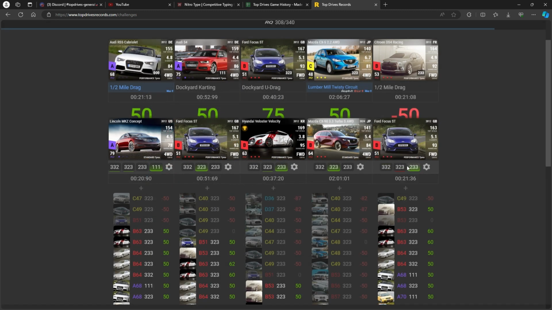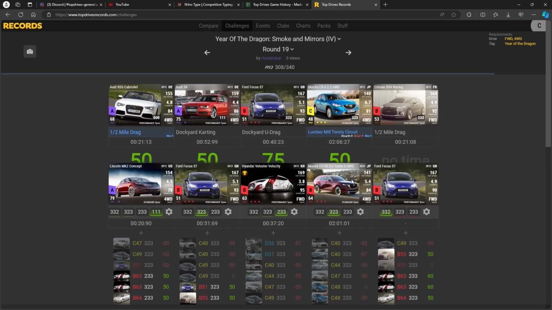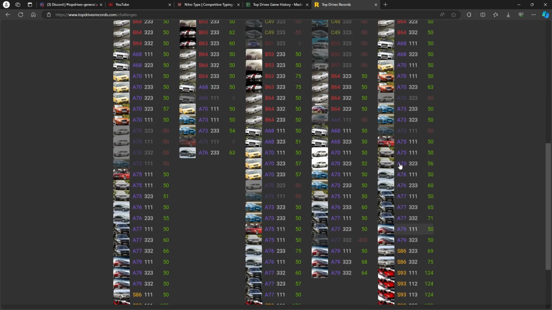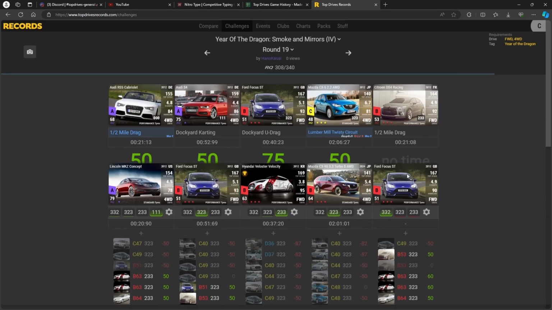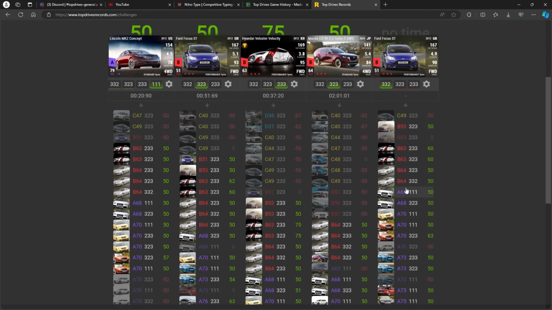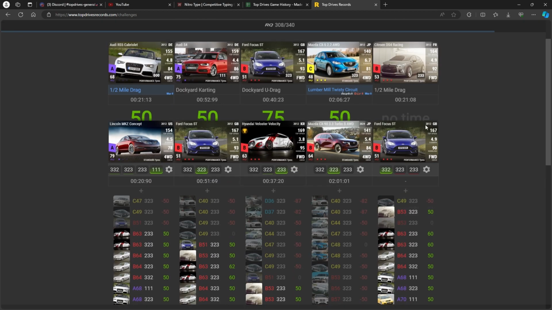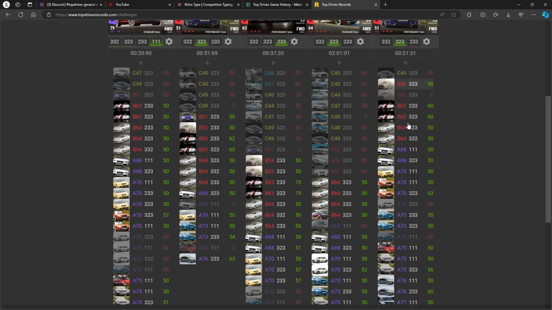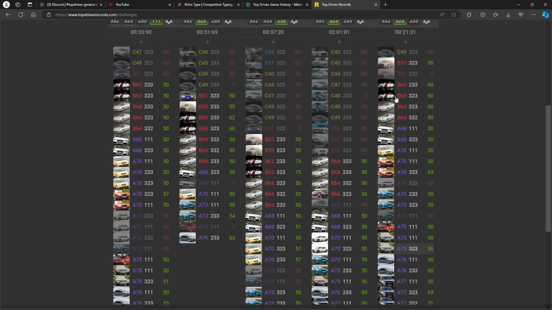Yeah, because this loses. 332 might work, but I don't want to waste a fuse there. See, it's right here. It's this track right here. Where I take an L. And there's nothing I can use to beat it elsewhere. Like, this race right here, I can't win. Which is annoying. So I need one of these cars.